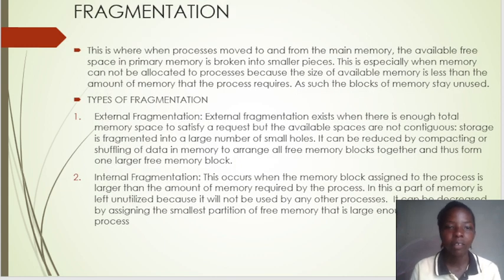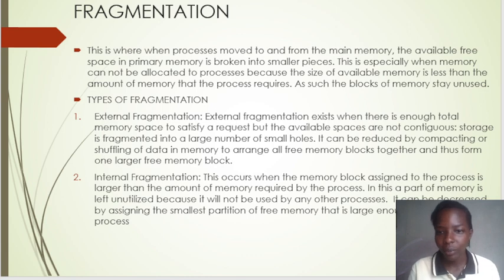Then we have fragmentation. This is where, when processes move to and from the main memory, the available free space in primary memory is broken down into pieces. So that available space in main memory will be fragmented, broken down into pieces. That is what we mean by fragmentation. Then the types of fragmentation, we have internal and external.